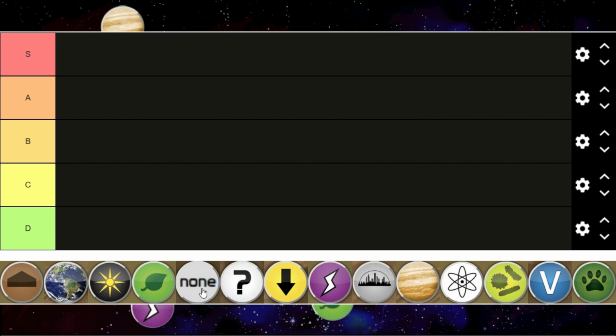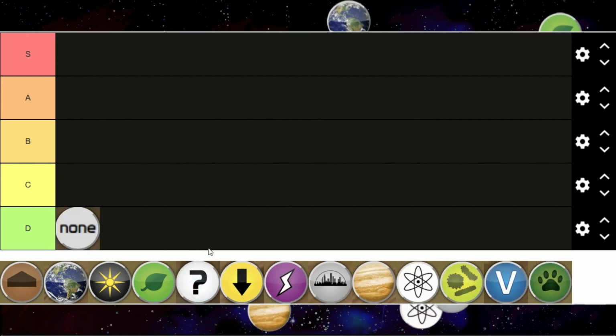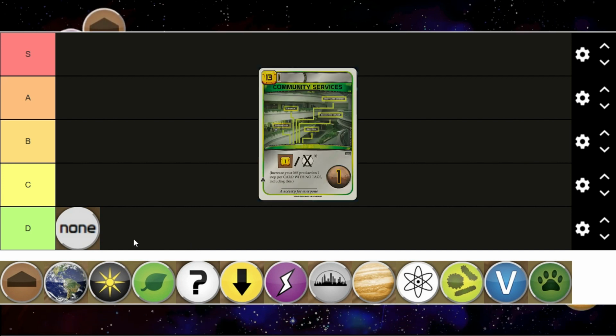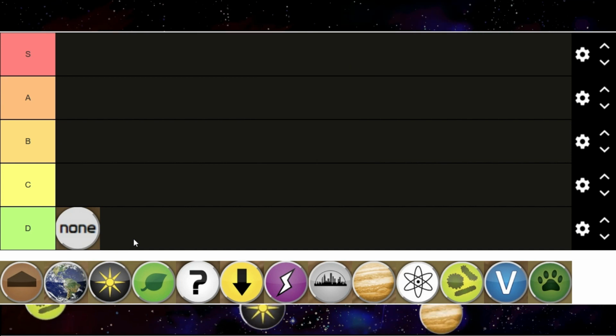The worst tag, well, we have no tag here. So the worst tag is no tag. And there's only one card that really uses the no tag, and it's Community Services. It's a decent card actually, but it's only one, so yeah, that's the worst one.